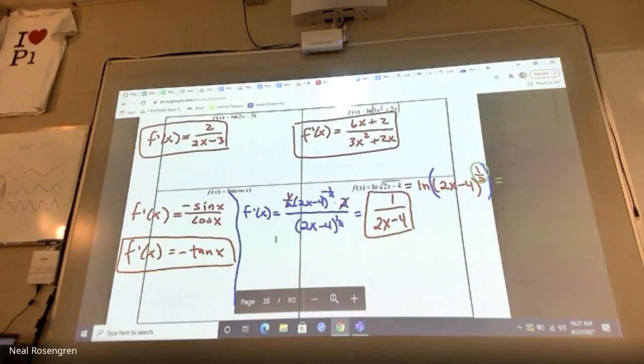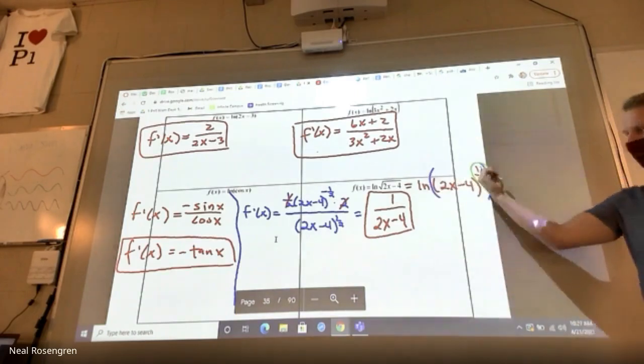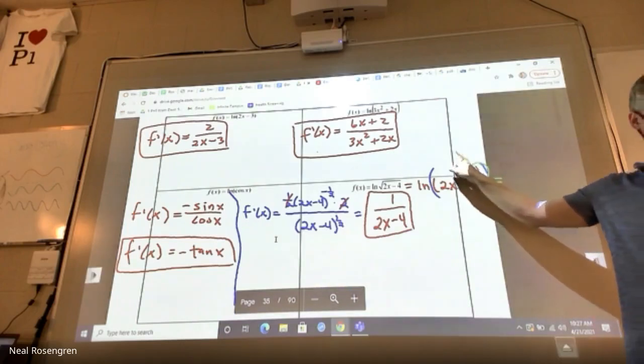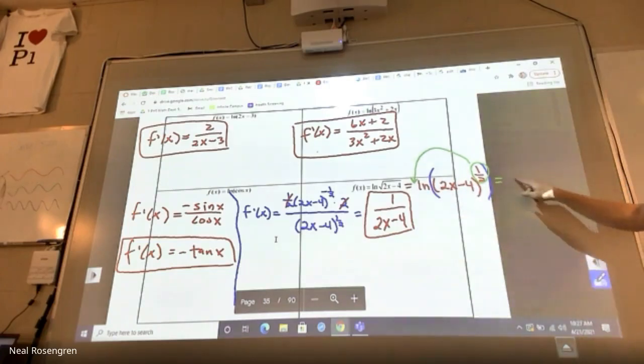Let me ask you, did you guys expand and condense logs with different properties? Like, oh, I have two logs being added together so I can multiply their arguments, things like that. Same thing with subtraction, you can divide them. Right? Yeah. It's not a huge thing, but it does come into play with things like this that say, you have a log, your argument has an exponent, it is equivalent to taking that exponent and dropping it in front. These are the same.